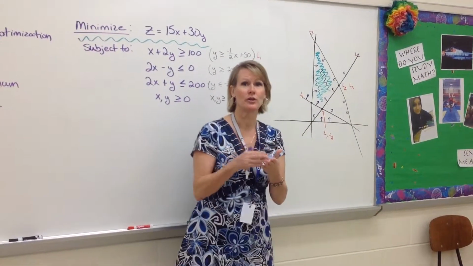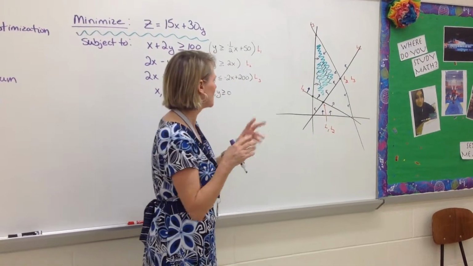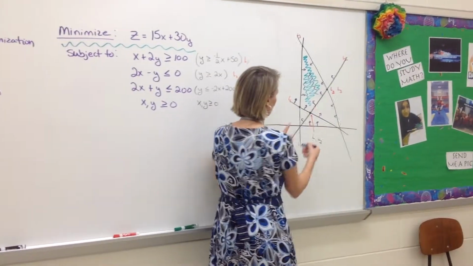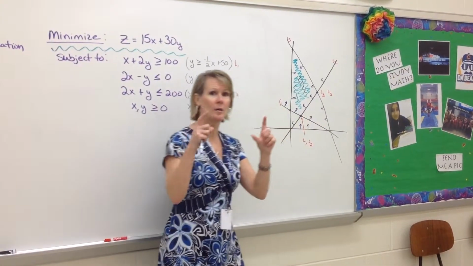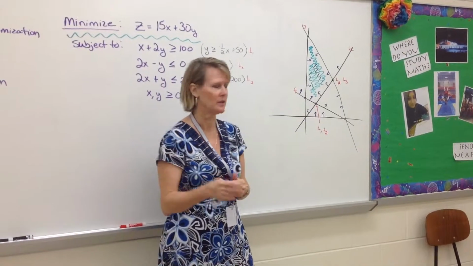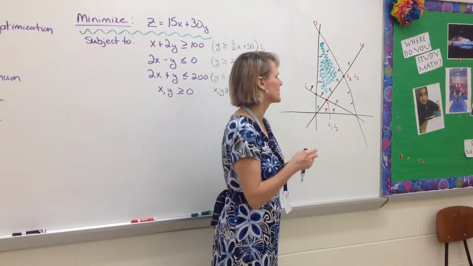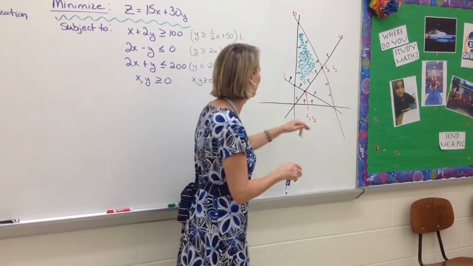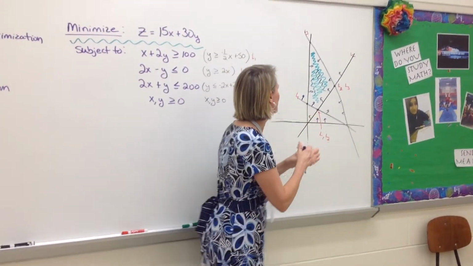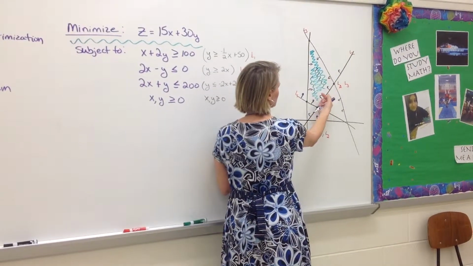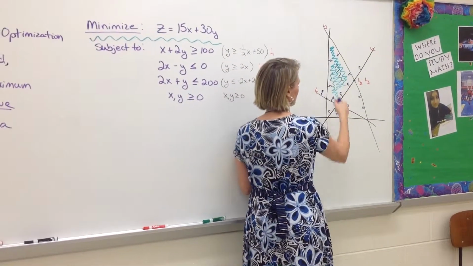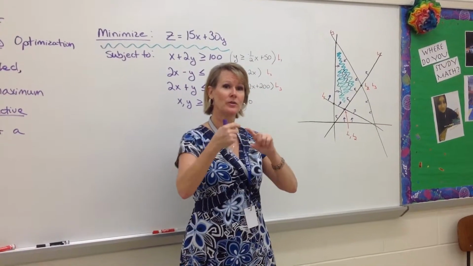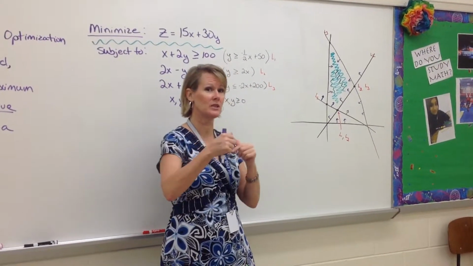And then also make sure that you're using your arrows correctly. This one actually was a little confusing because you have 4 possible polyhedrons. A polyhedron is just a multi-sided convex shape. Sorry, lost my train of thought there. But notice the only quadrant where all the greater than or less than arrows are pointing at each other is in this quadrant. So be very careful. Make sure you're putting all those arrows in. The section of the graph that you want is where everything is pointing towards each other.